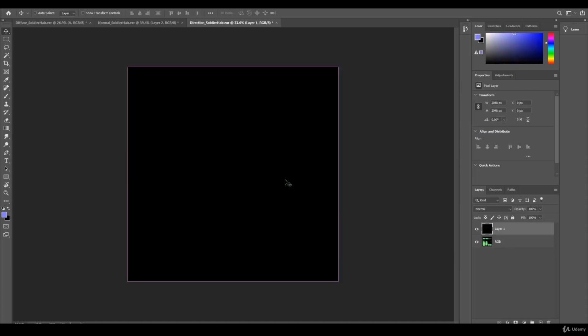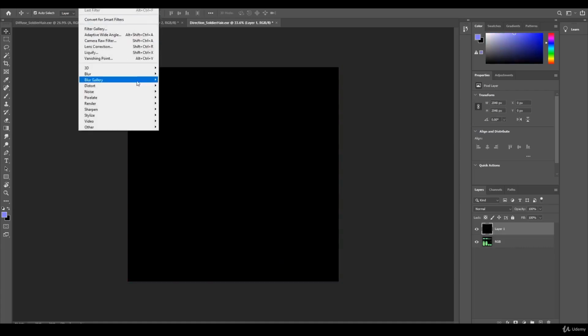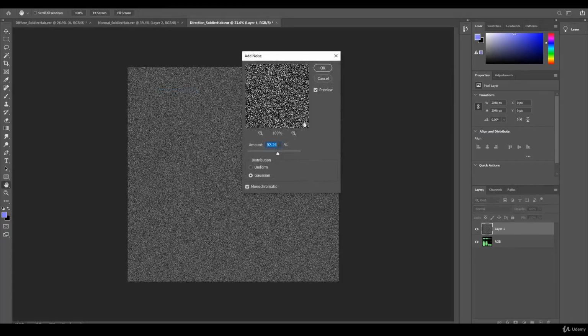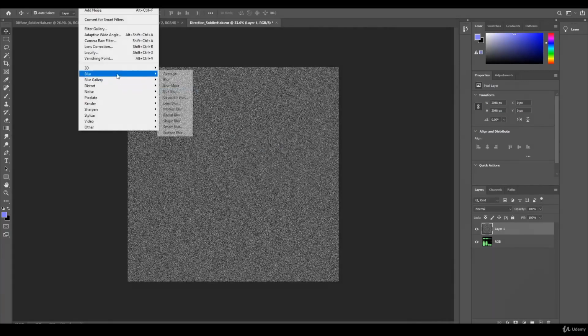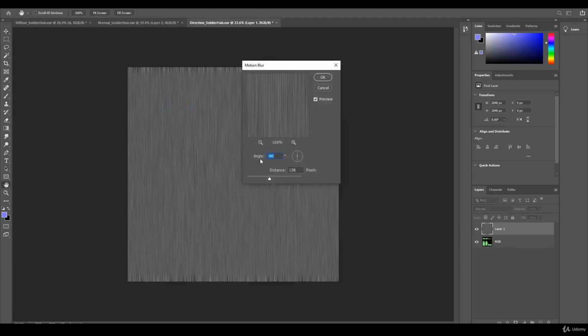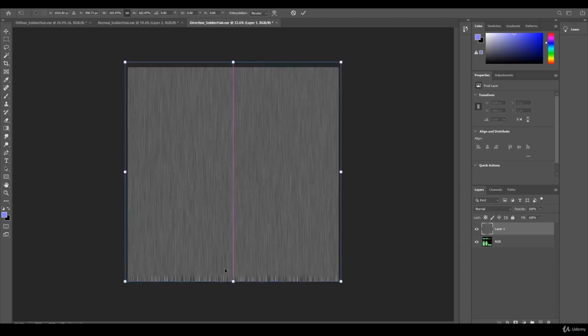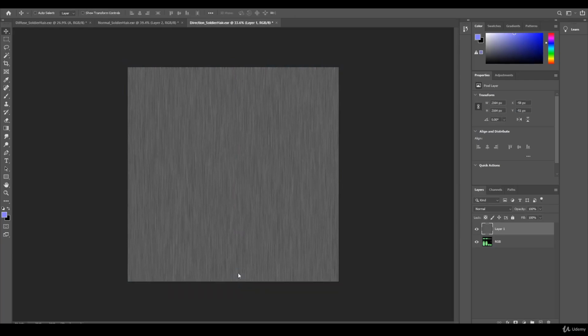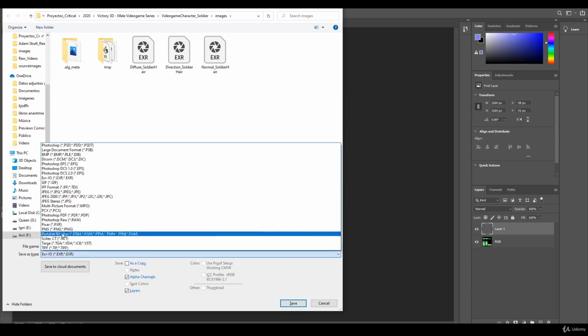You're gonna grab a black layer, you're gonna say filter, you're gonna add noise right here. Go crazy with the noise, like really high numbers, that's fine. And then you're gonna go into filter, blur, and you're gonna use something called a, where is it? Was it the radial blur? No, it's not the radial blur. Sorry, it's the motion blur. There we go. You're gonna go 90 degrees, so the shininess goes in this direction, and then you're just gonna move it around like this, and there we go. So this one's the hair. It's very easy, super simple.